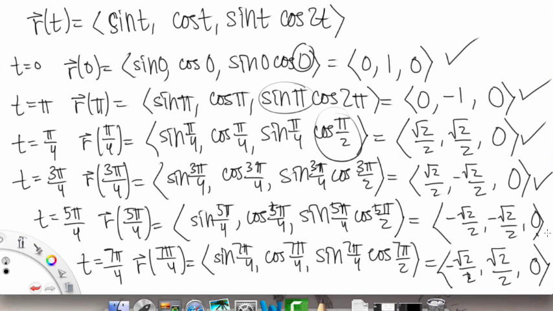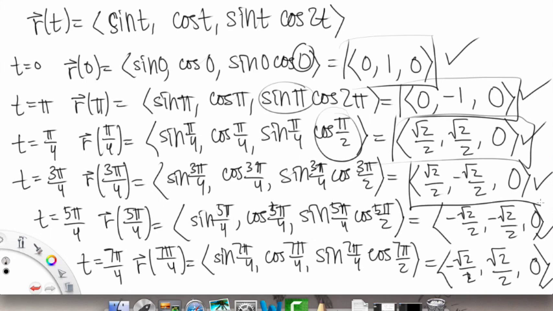Okay, so we found a total of 6 points here, and they're all the ones at the end. I'll just box them real quick so you guys can find those quickly there. All right, and that does it for that step. Just as a refresher, because this problem was kind of lengthy, these are the points where our given parameterization, our graph, intersected the xy plane, which meant that our z component at these points all equals 0. And as you can tell, they do all equal 0, right? All of our z components here equal 0. All right, so we're good. On to the next question.